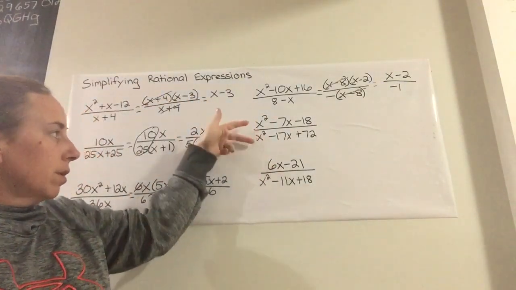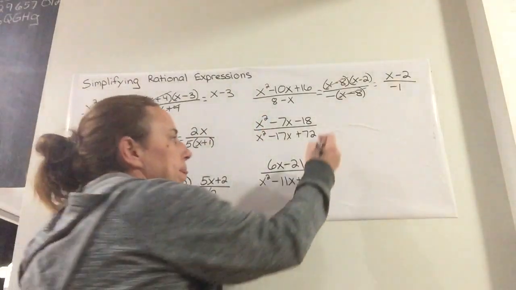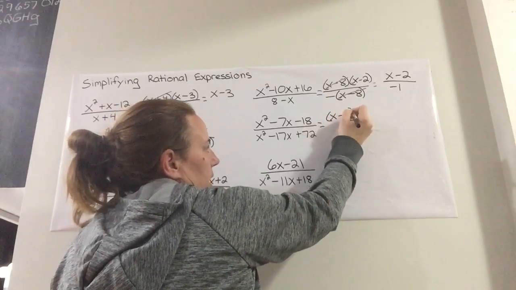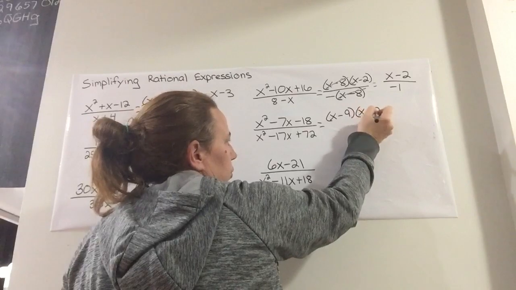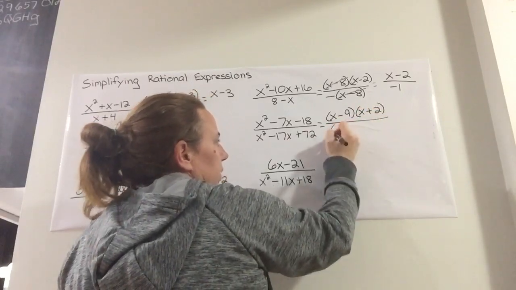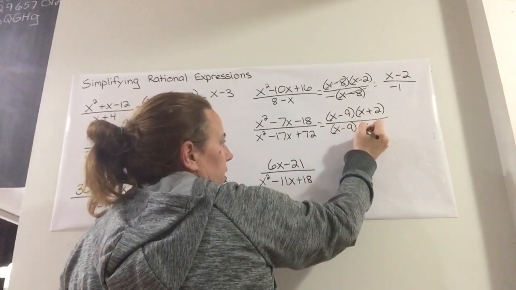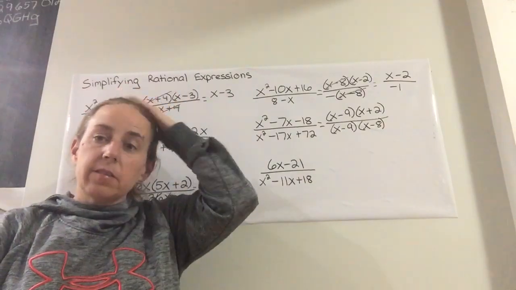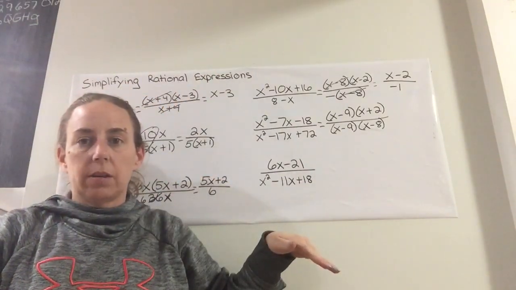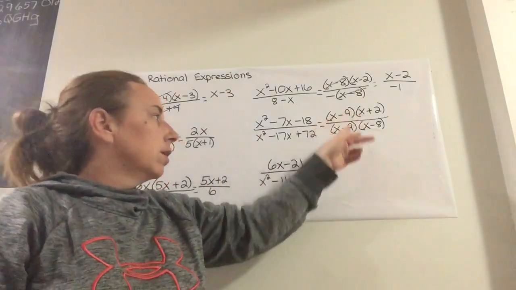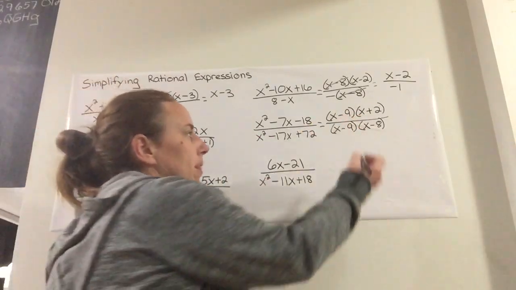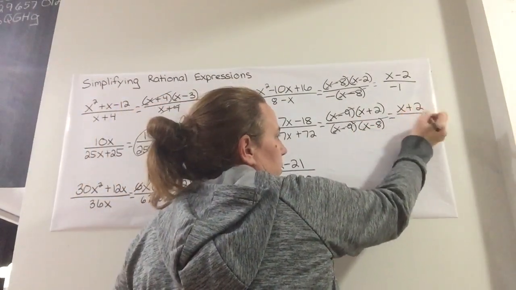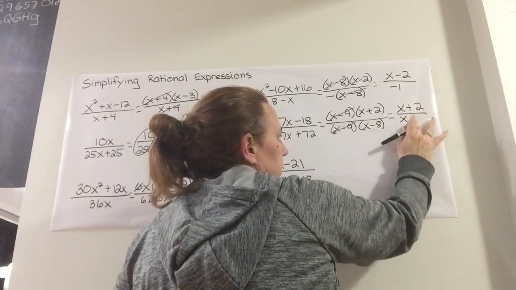Okay, so now these, we got to factor both of them. So the top is going to be factored x minus 9 times x plus 2 over x minus 9, x minus 8. Now, do you see any parentheses? Remember, when you're canceling, 1 is in the numerator, 1 is in the denominator. They're not both in the numerator. So it has to be 1 on top, 1 on the bottom. So I do have an x minus 9 and an x minus 9. So I'm left with x plus 2 over x minus 8.